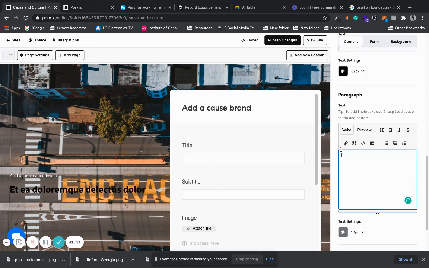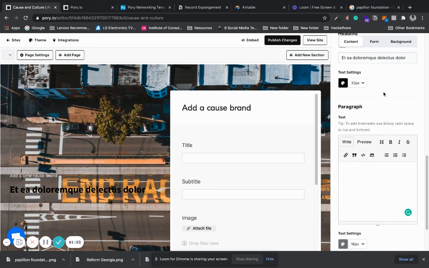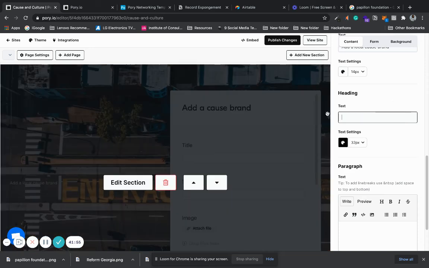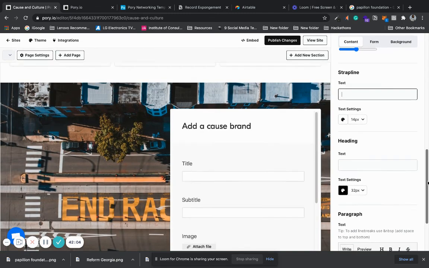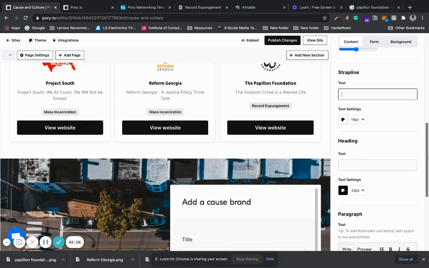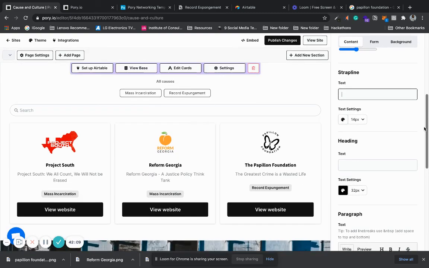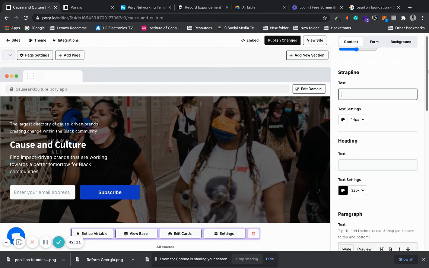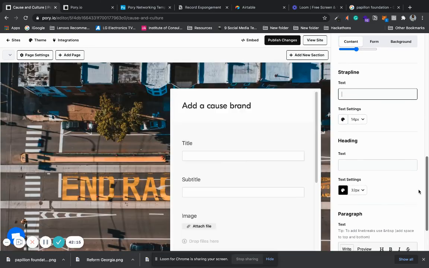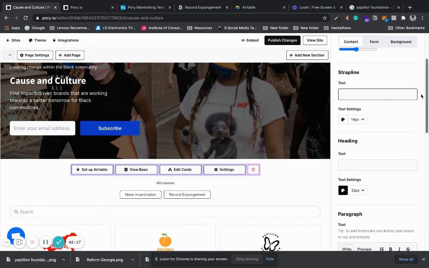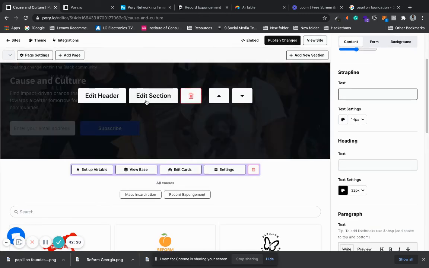And we might actually just remove all this content because we don't actually need it. So we removed all that content. And we have add a cause brand. We have our search. We have our header where they can subscribe to a newsletter. And I'm just going to double check this header, this section.